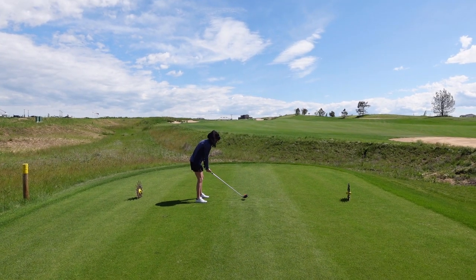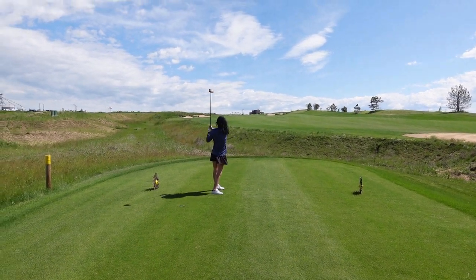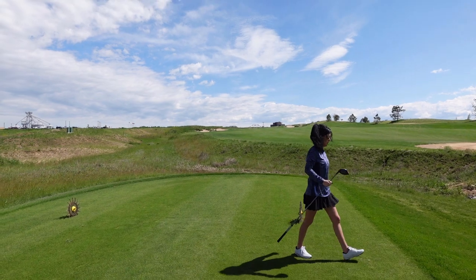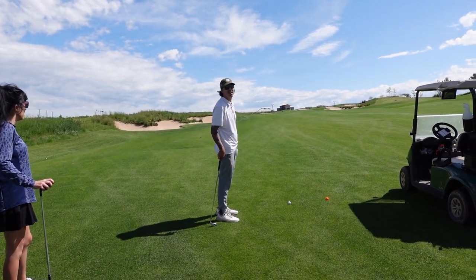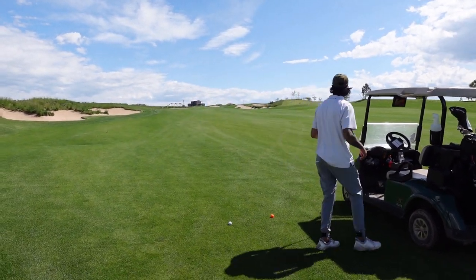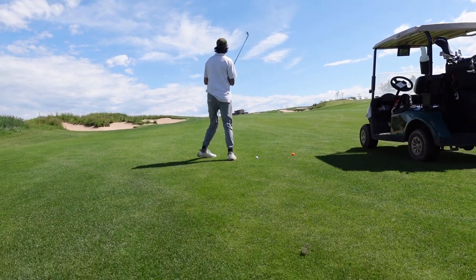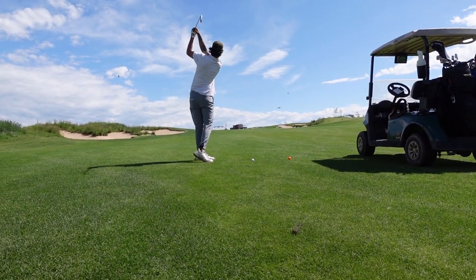All right, Andrea from the front. Ooh, beautiful strike. Right into the bunker, yep. But Jeremy's ball is up there, and mine might be up there somewhere really good, too. Let's go check it out. All right, Jeremy with the 8-iron. Where? Okay. Yep. Looks like it's 180 to get there. Lots of bunker trouble. From Jeremy's drive, let's check it out. We hit about the same distance, but I was just off to the right a little bit. He's got way better angle.